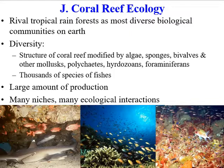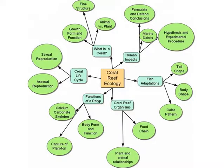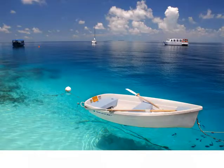Well, here's a slide that shows some of those things, all these different ecological interactions that take place. There are thousands, very complex ecosystem. So here's a little example of all the different things that are going on there. You don't have to even read this, you can just look at it and say, wow, there's a lot of different circles, ovals, different shapes there. That is a lot of interactions going on there. That's the whole point of that.